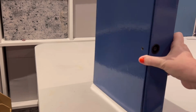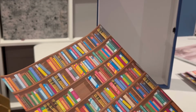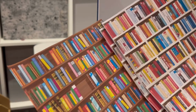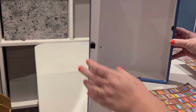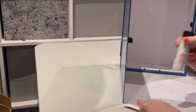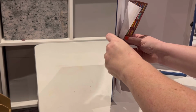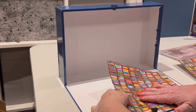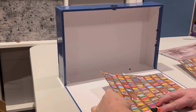So for now I'm just going to remove the floor again, and I'm going to work on the walls before we put the floor in. I have these printables, which is bookcases, and we're going to glue them around the walls, giving the illusion of library bookcases. By the way, my room is going to be library themed, and I'm making it to be a scene setter, a backdrop for photographs and stuff like that. So I go ahead and glue my bookshelves. I'm starting from the bottom of the walls upwards, right the way around.